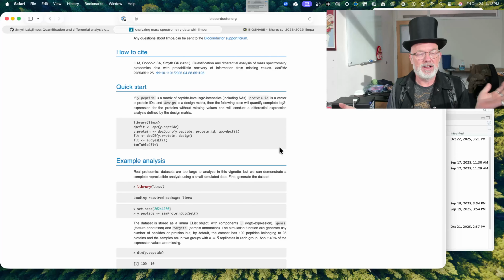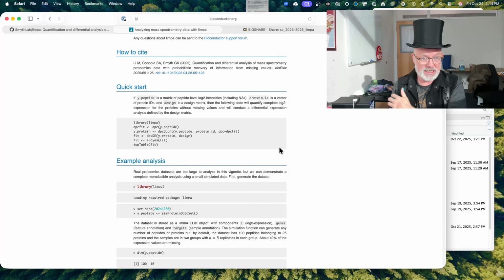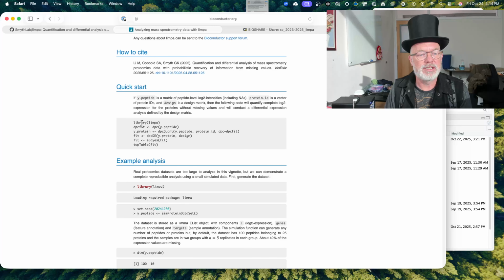And then you have another expression value of 5, and you only see that like 20% of the time. And you have another expression value that's like 100, and you see that like 85% of the time. And so Limpa will build a curve for you, and that's what this function does, DPC fit, where it takes the peptide data from DIA-NN and fits a curve.